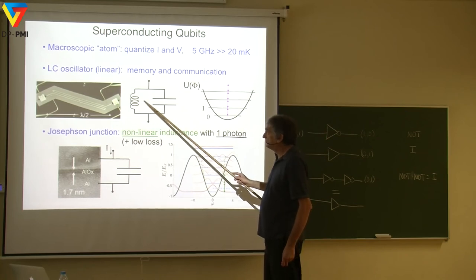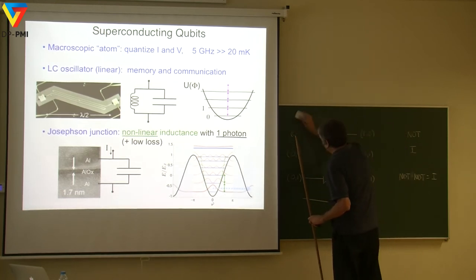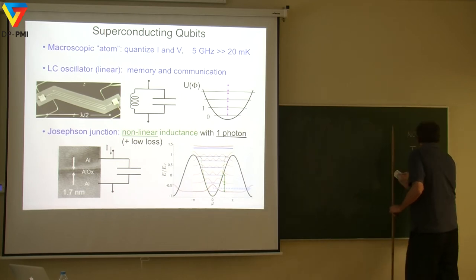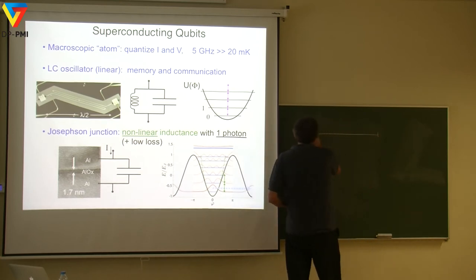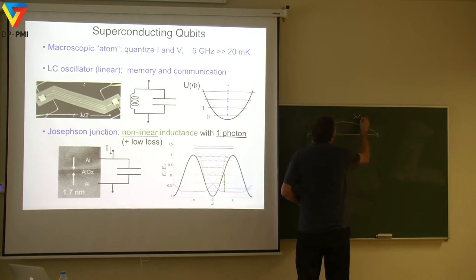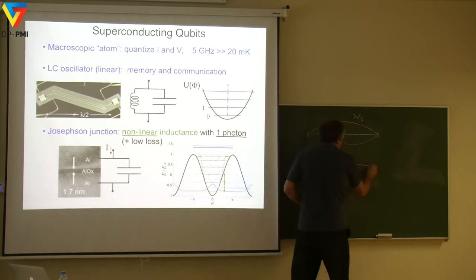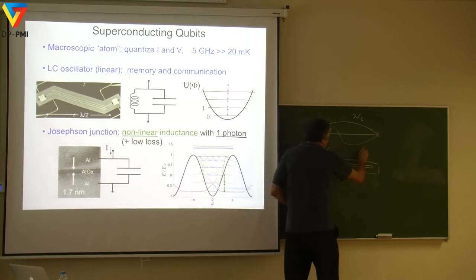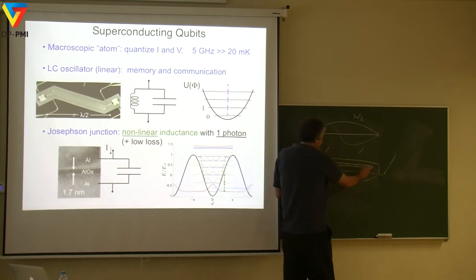Like I said, we can make linear oscillators. We can make an inductor-capacitor resonator. You can also make other kinds of resonators. In this case, these are transmission line resonators, which are nothing different from a resonator made with a piano string, right? You have a string with the two ends fixed, and you know that you have oscillation modes at lambda over 2, at lambda, and the like. What we do is make a wire, and we typically embed that in the ground plane. So the ground plane's here, and the wire's here. And you can make a lambda over 2 resonator out of it, where this is half the wavelength.